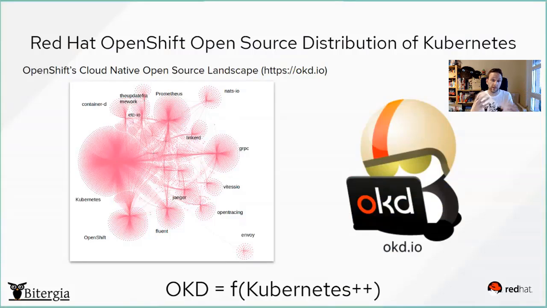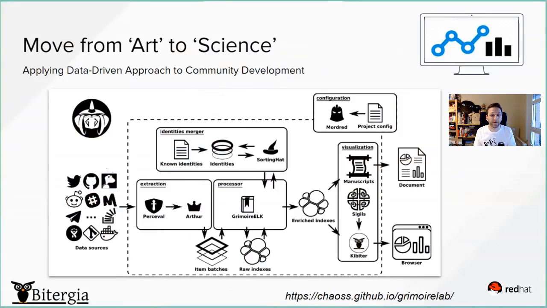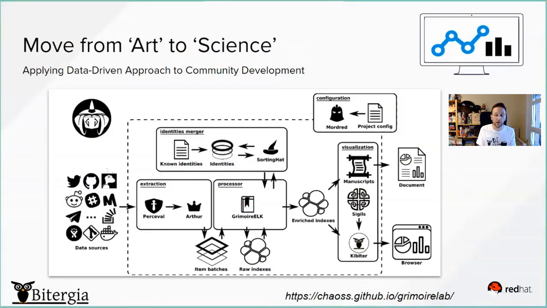We have the whole CNCF ecosystem — graduated projects and incubated projects at the point in time when we ran the analysis. For this analysis we use Grimoire Lab, which is a 100% open source tool, and this is how we implement the data-driven approach. We are growing from a need to manage around 200 people to close to two orders of magnitude more — meaning a community of close to 10,000 people — and then thousands more across the whole landscape.